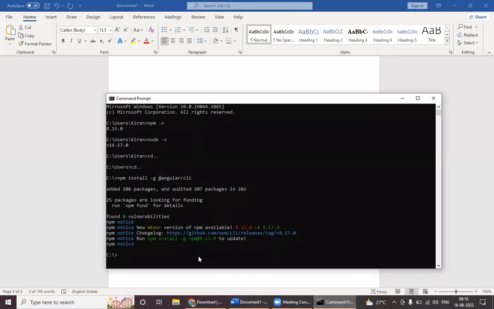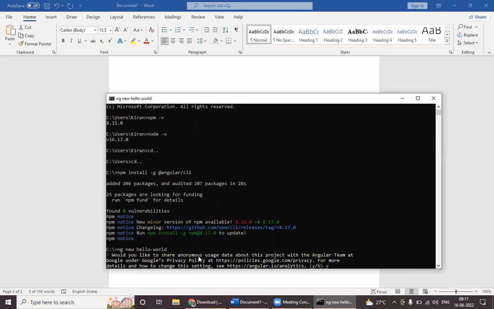So for that, first, where do you want to create this Angular application? If you want to create this application in the C folder directly, you can run that command here, or otherwise you can go to that folder and run this. For now, I'm just running it in the C folder itself. So Control V. Now see, I am creating the new Angular application.